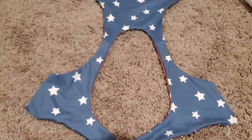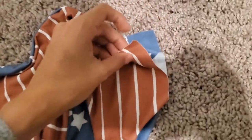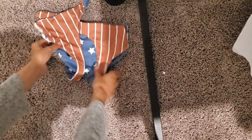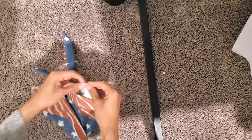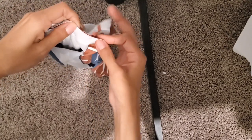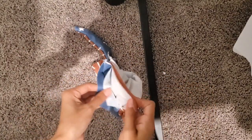Now we're going to do the same thing we did with the bottoms. All we're going to do is fold it in half like this — you just fold it in half and then take the fabrics that are right sides touching, the ones in the middle with right sides touching. Run your fingers through — it's the easy method, but if you're a pro you literally just open it up and sew. Then you're going to sew all the way down this side seam and do the same thing to the other side.